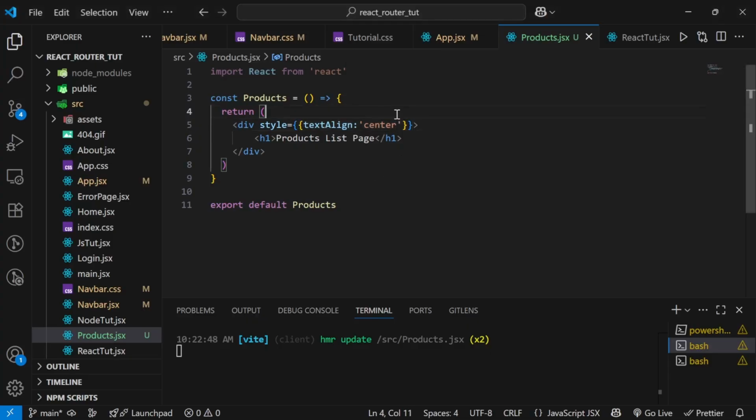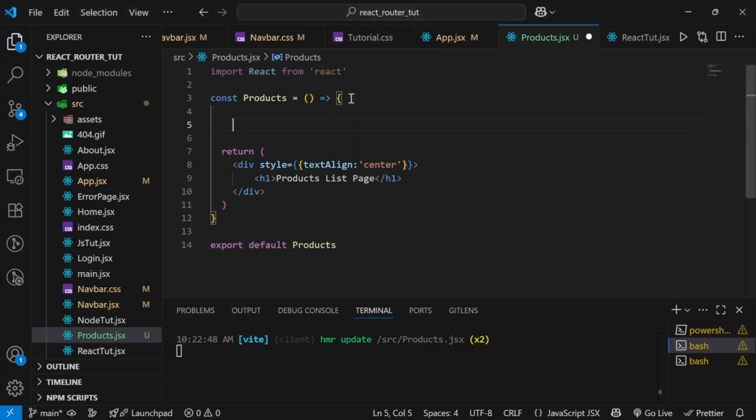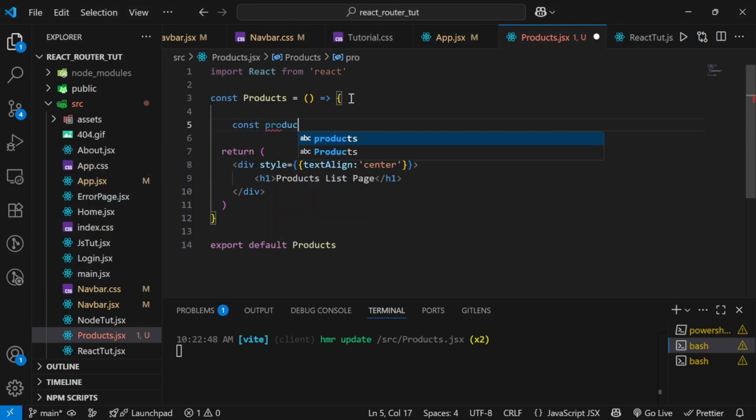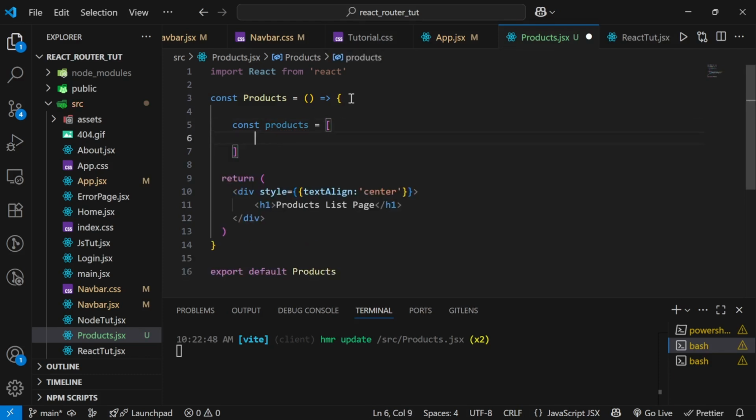For that, I'm going to create my own data. How is the data going to look? I'm going to create an array. The name of the array is going to be products. This array will contain objects, and each object will have two pieces of data: one is the ID of the product, and the other is the name of the product.